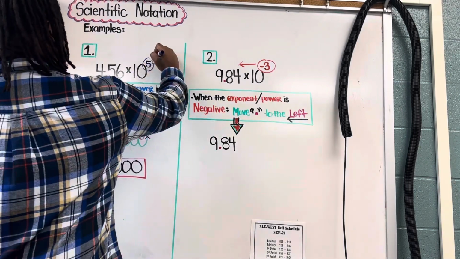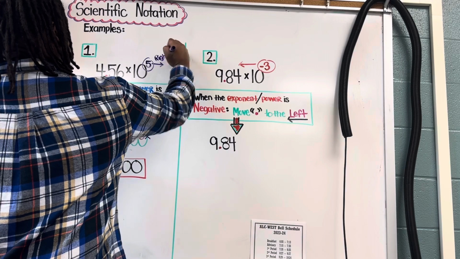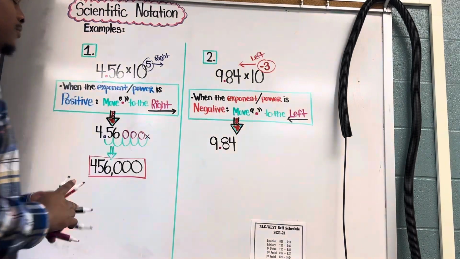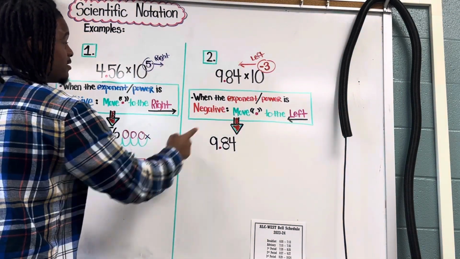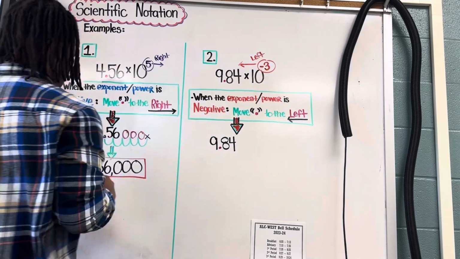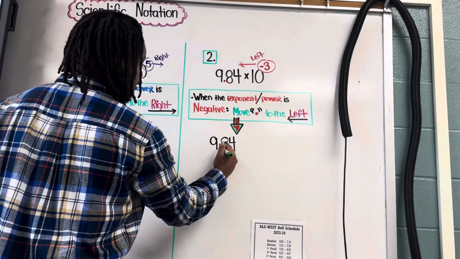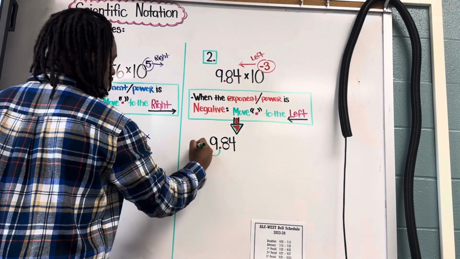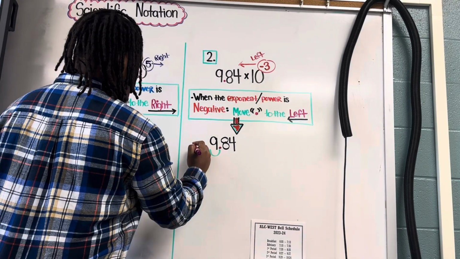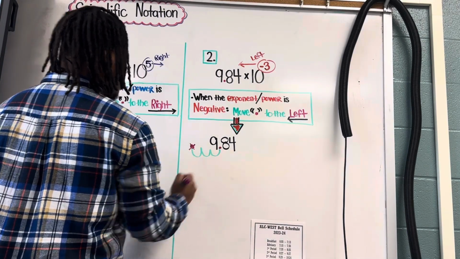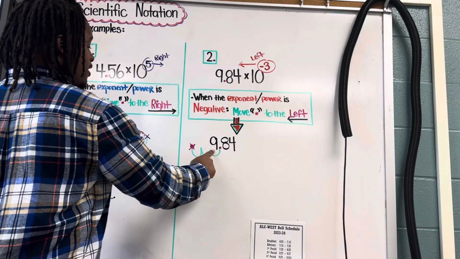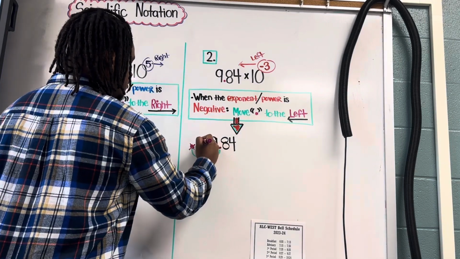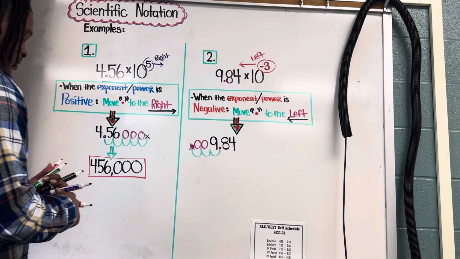All right? And let me also just write it right here. So if you are copying this down or doing it yourself, you have the notes that I put. All right, so I'm gonna do the same thing as I did here. It's just that I'm going in the opposite direction due to the negative exponent. All right, so let's go ahead and do that. I only need to move 3 times to the left this time. 1, 2, 3. Now, the decimal point would actually be right here in this area, okay? So 9 already took the first slot, but the next 2 slots, I must fill in with zeros. Just like that.